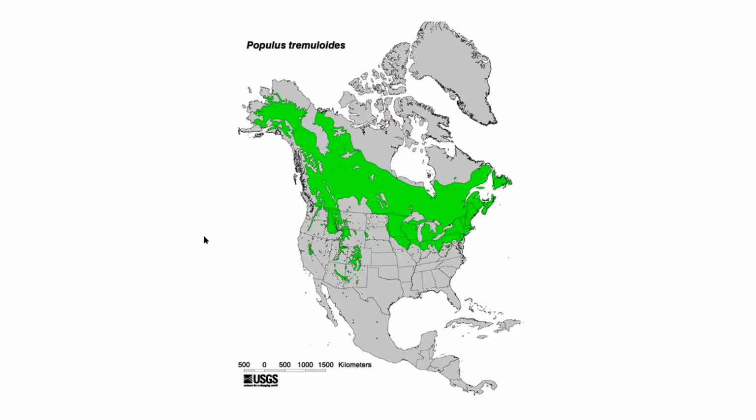So one thing to note, this species is not found in North Carolina, so that is why I'm not doing a video with an actual physical specimen. However, it is an important species as it is very widespread across North America. I believe it is a contender for one of the most widespread trees across North America in general. So you can see it goes all the way from the Northeast to the Midwest, all the way up through Canada and Alaska, and it does have some range down in the Rockies, all the way down even into Mexico. It's a very widespread plant.